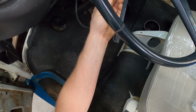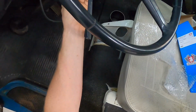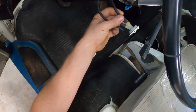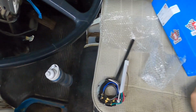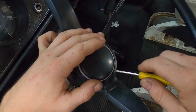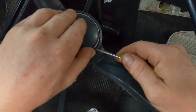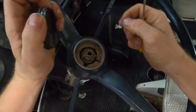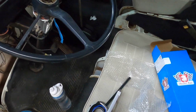There was vacuum stuff. I don't understand what that's for. So we're gonna have to, oh, that's on top. I don't know what the heck that's for. I'm gonna have to research that, the vacuum stuff, because that's broken for sure. So for sure, looks like steering wheel has to come off because it slips over the shaft. So let's see if I can get this horn off. So it looks like just the plastic comes off, the center plastic. Yep, there we go. Horn does work, so that's cool.